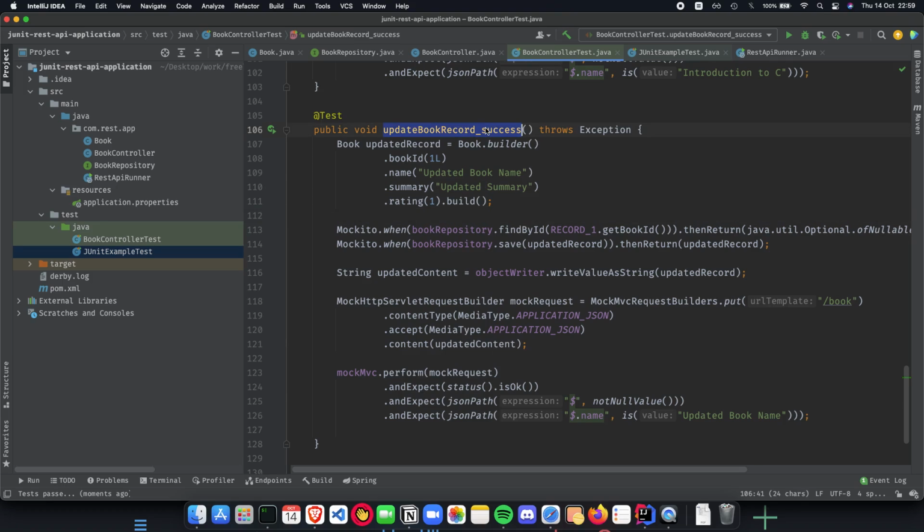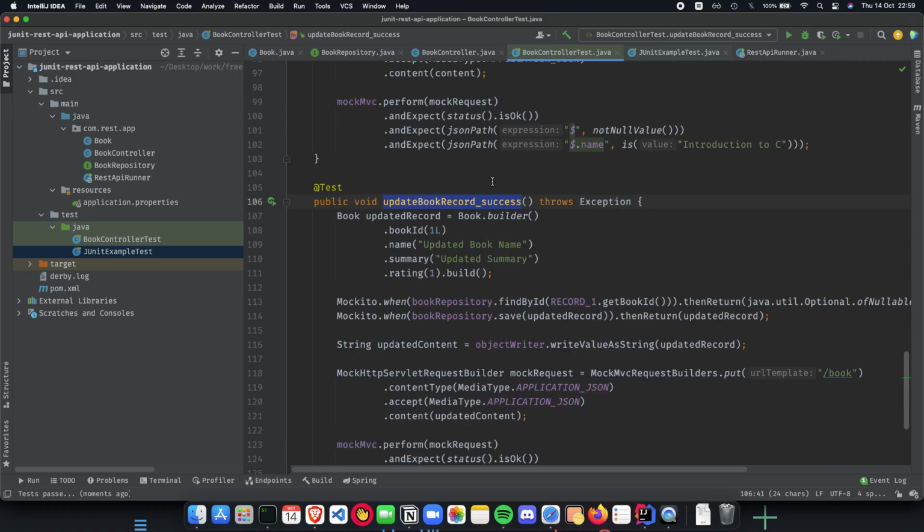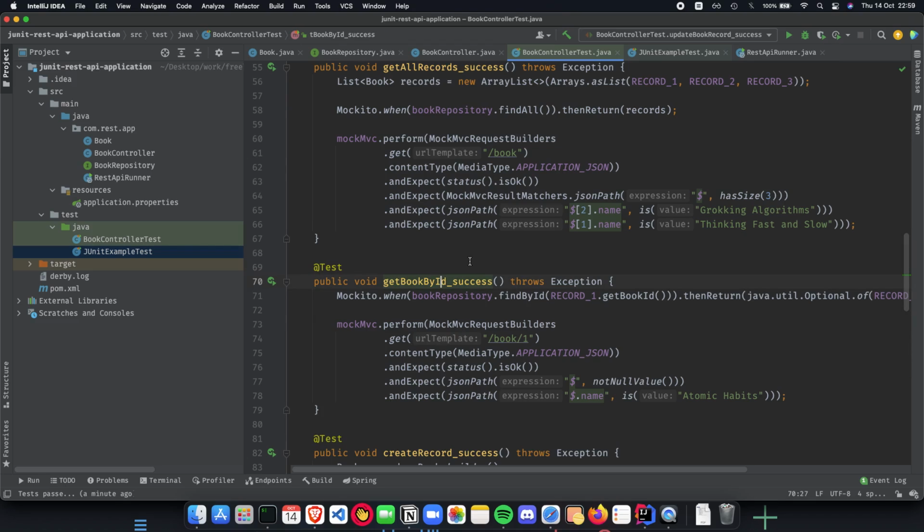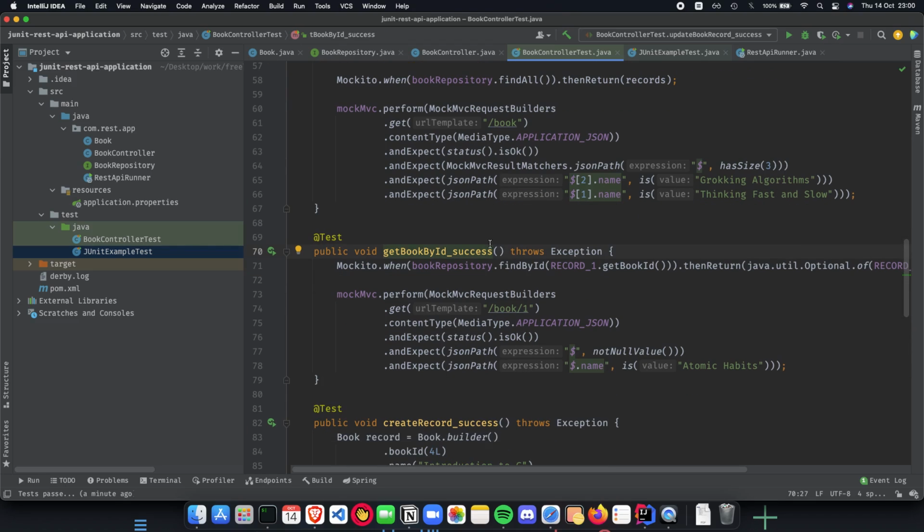But the homework here, which I would like you guys to try, is to try this for the not found exception. For example, what happens when you do a get by ID and you give it a random book ID which is not present in the database, and then what happens? How do you handle a not found exception?